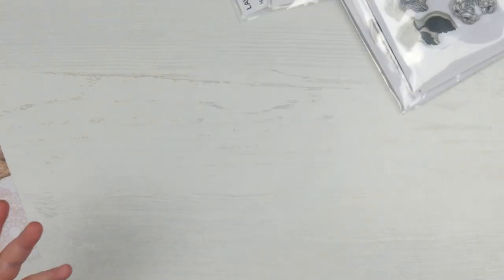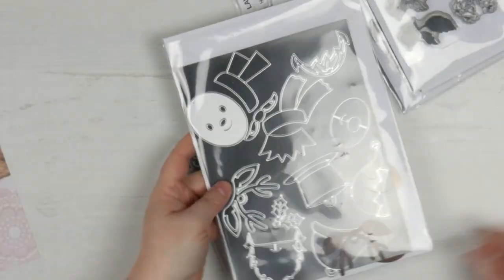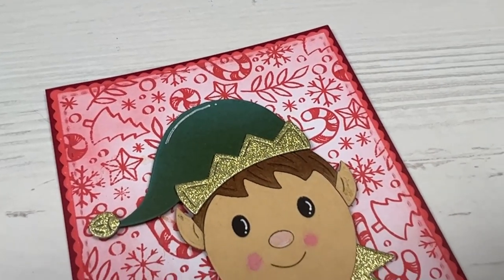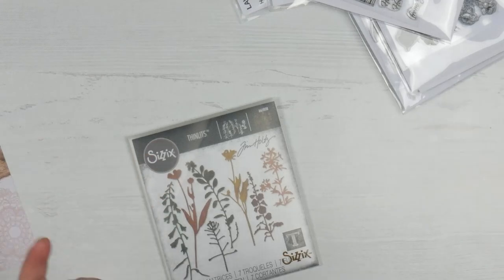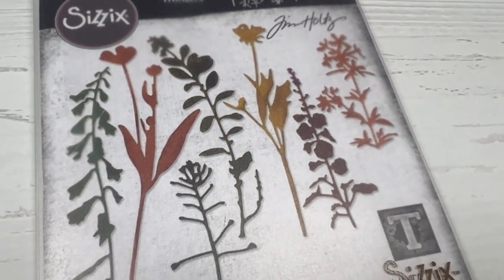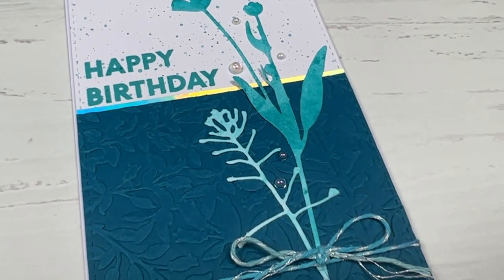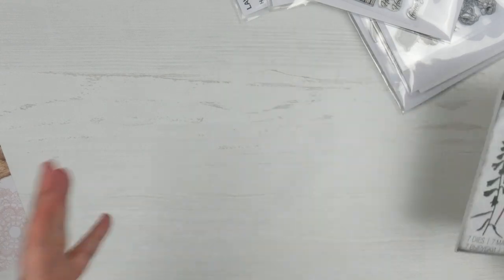The other thing you can use is die cuts to build things up. This is one of my favourites — this is the Hero Arts My Monthly Hero Kit from November 2021, and you get a sort of build-a-critter thing. It comes with a Santa, a reindeer, an elf, or a snowman. I just love the little elves! The focal image is all cut out of cardstock as opposed to being stamped and coloured — just another way to do it. I'm also loving these Sizzix Thinlitz Wildflowers 2 dies, which I use to cut up scraps or inked-up papers to get very simple flat focal points.